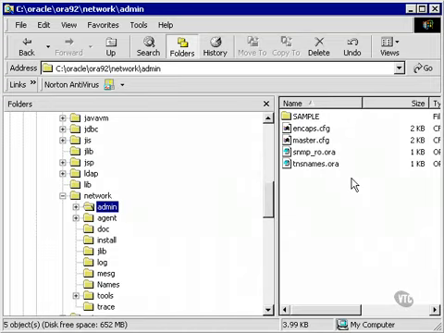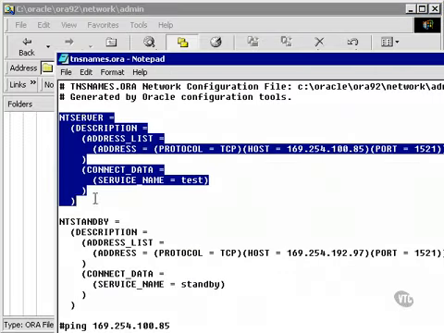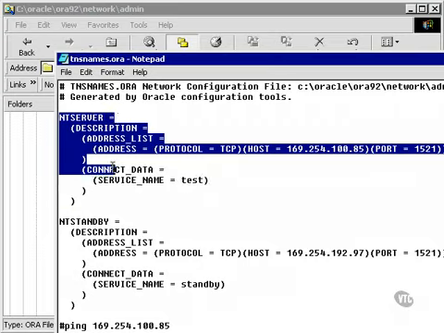We're also going to assume that you have the listener set up correctly on the server. If you don't, talk to your administrator. There's a file in here called tnsnames, which is the local naming method. All it does is convert a network name to an IP address and/or a network address, much like any DNS service does. So open this file up, and what I have here is a single network name called ng server, which is the name of my database server across my network. And this is how I connect it.